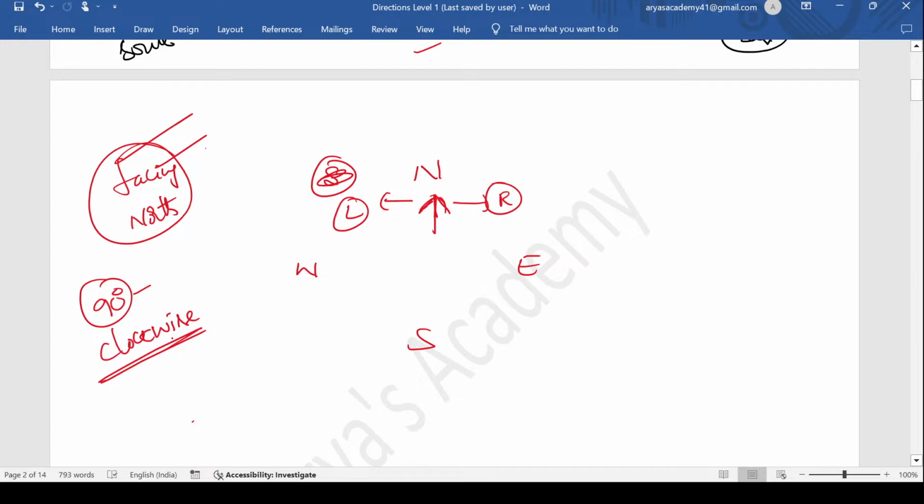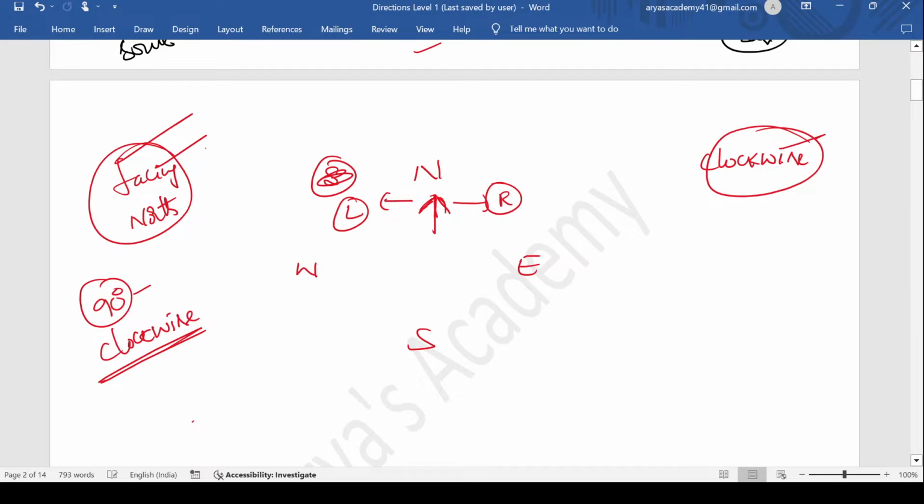For that, first you need to know what is clockwise and what is anti-clockwise, right? So what is clockwise? Clockwise means you are rotating or revolving in the direction of the clock. Actually, a wall clock rotates from 12 to 1, 1 to 2, 2 to 3 and so on and back to 12. It covers the entire circle. If it is a minute's hand, it will cover the entire circle, that is 360 degrees. It starts from 12 and it ends at 12. For every 1 hour it completes one complete rotation or revolution, right?